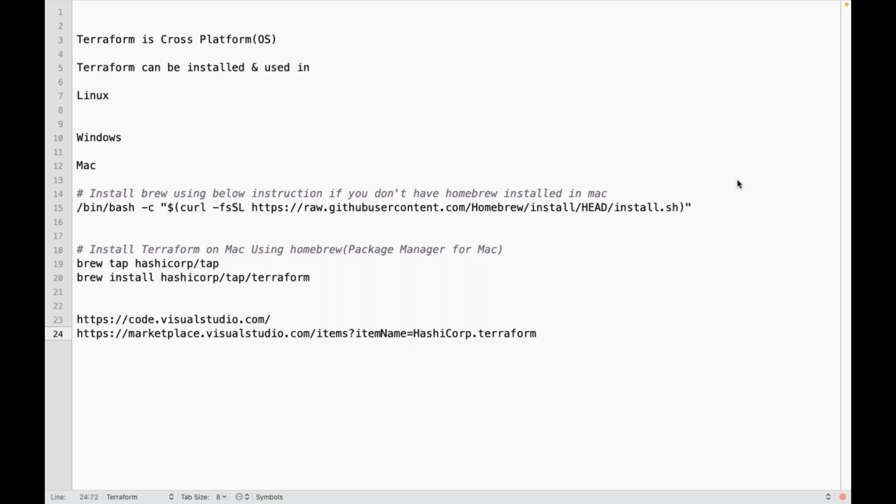Otherwise I will record offline and share it. If anyone can share the screen now, some people don't have Visual Studio Code or Terraform, and I want them to follow the instructions too.